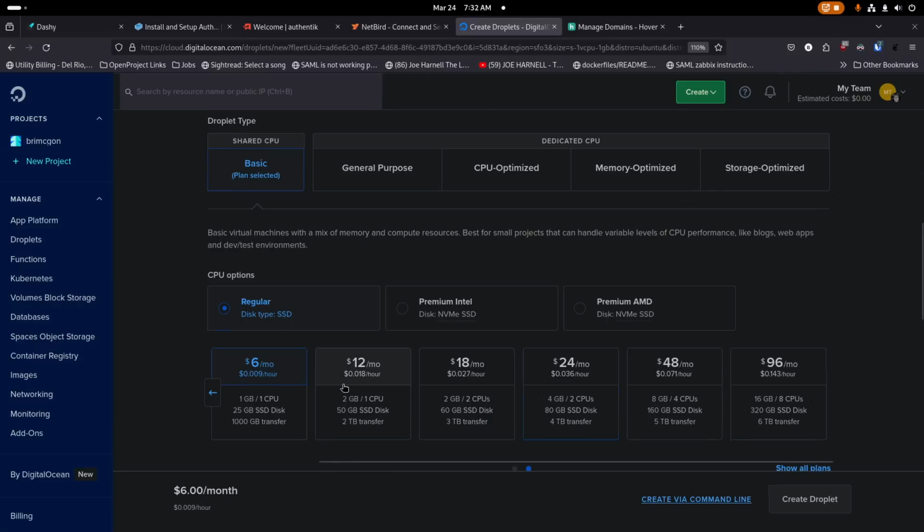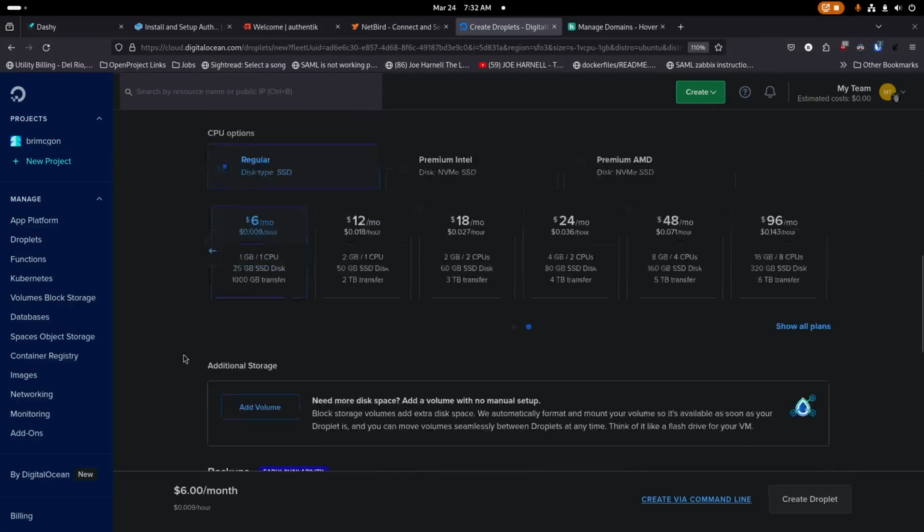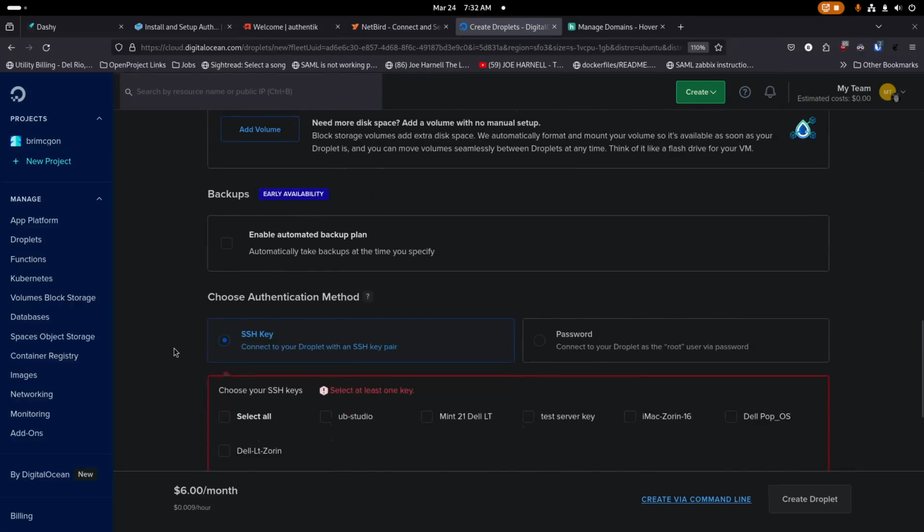We're going to do a $12 server for Authentik and then a $12 server for Netbird. And I'm intentionally separating these out. I want to keep them separated. They all use very similar ports, and we're going to keep things nice and simple to start out. Good thing about these services, I'll go ahead and get this server created before I go too far.